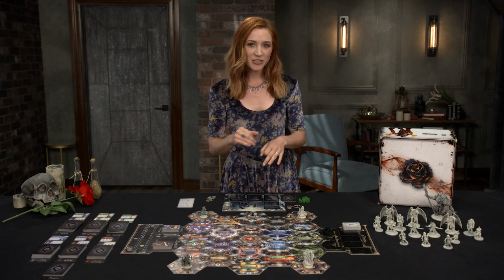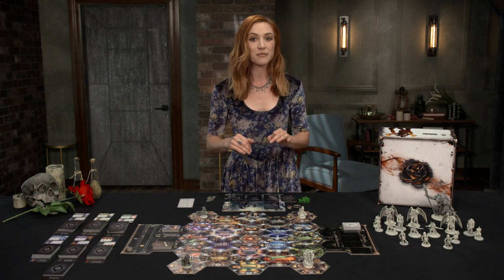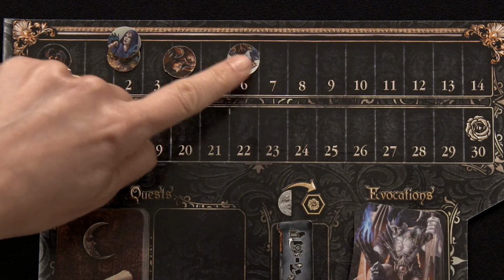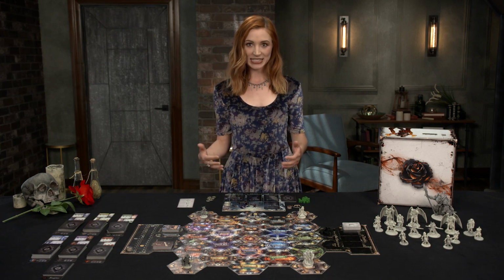During the game, mages and the Black Rose itself will gain power points tracked on the power board. Once any token reaches the power point level of a new moon symbol, the next phase begins and the event and quest decks are exchanged. These new events and quests are more powerful and more dangerous.